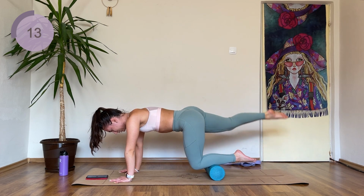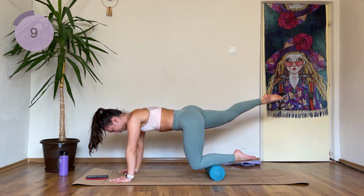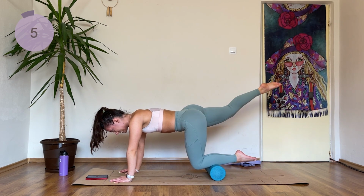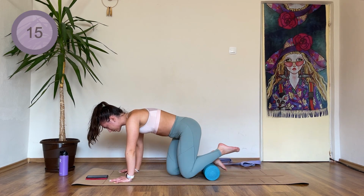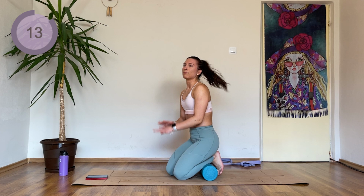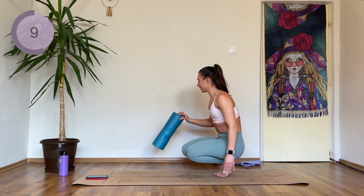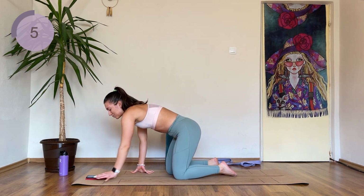Wow. My toes are shivering. Four, three, two, one, lower it down. Wow, my whole body is on fire. And because it is on fire, we are coming into my most hated body part for working, into our back.